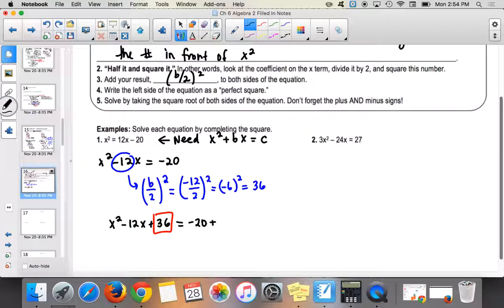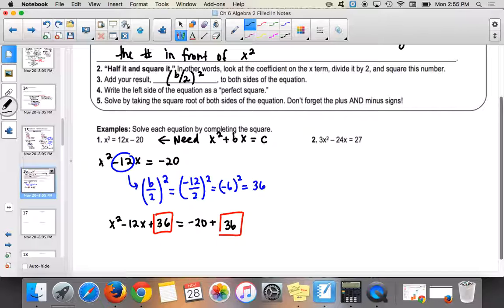And whenever I add something to one side of the equation, I have to add it to both sides of the equation, right? Wait, but how did you get the 36 and still keep the 12x in the first place? The 12x doesn't change. I'm just adding 36 to both sides of the equation. So the whole equation is the same. It's just we're keeping it balanced by adding the same thing to both sides. It would be 56 though? It's 36. So we're keeping that negative 20 over on the right-hand side.